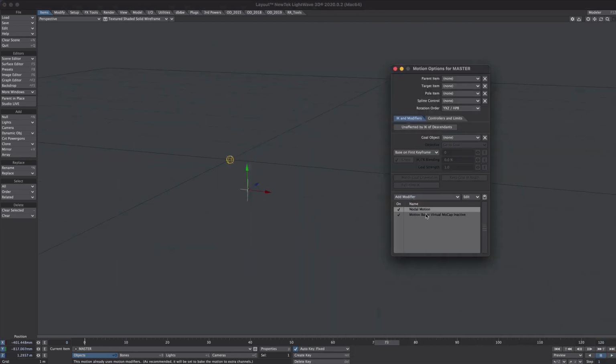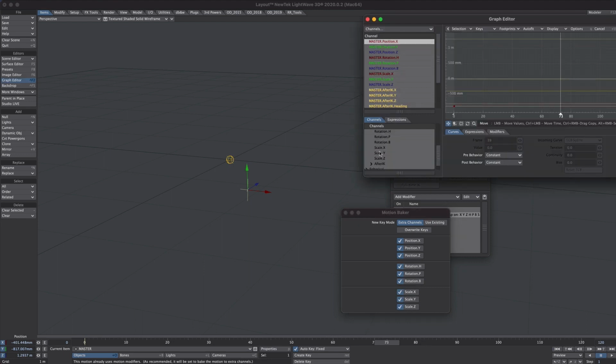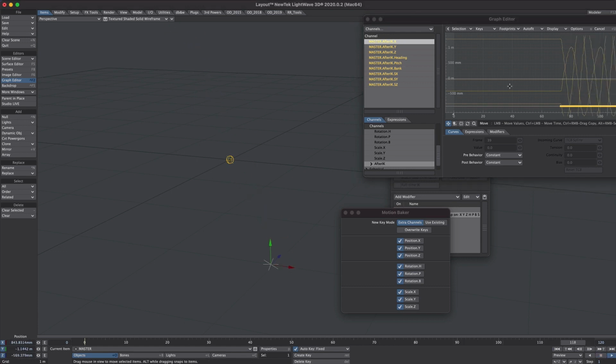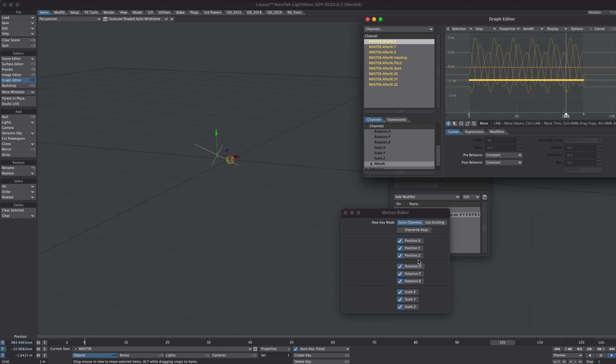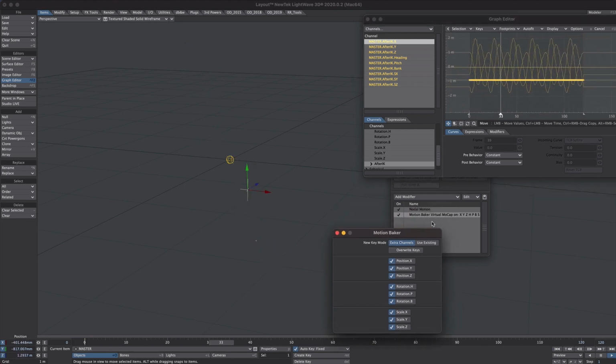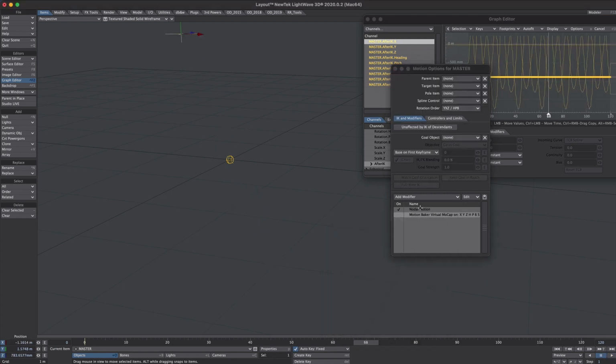If you add motion baker here, use the extra channels and let's reference all of these. Let's bring up the graph editor for that. Here's the channels we've just created and we get a sort of a live update. There we go, so we can kind of keep this nodal motion procedural and have it update automatically, so that might help. So when baked, it's probably worth turning it off. And if you change anything, just click it back on, overwrite keys, and just let it play through.